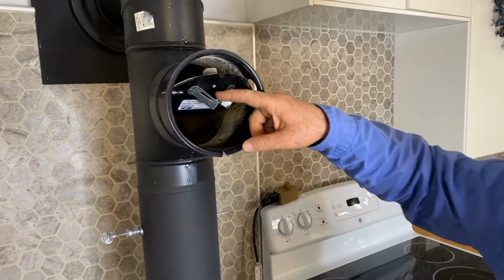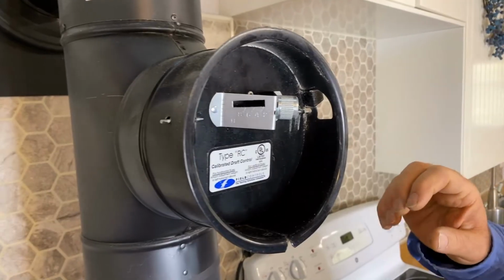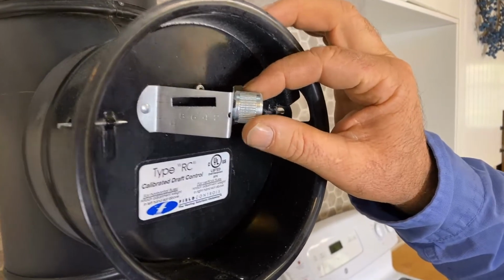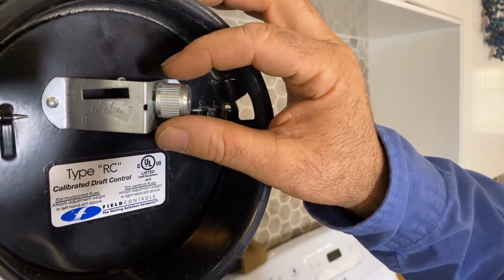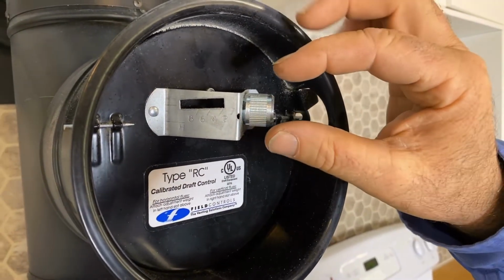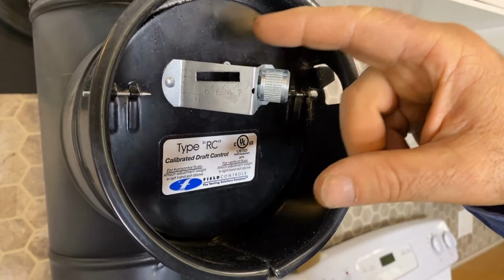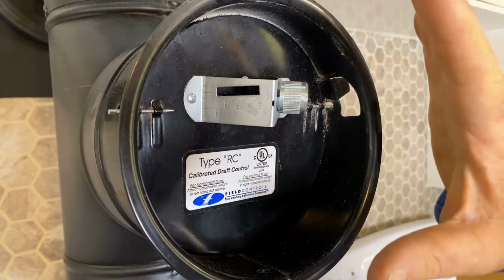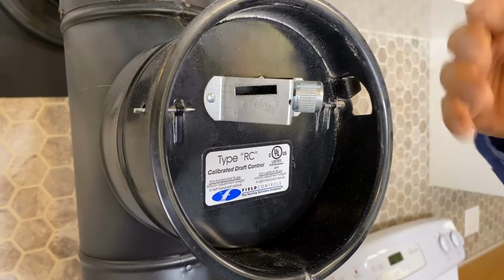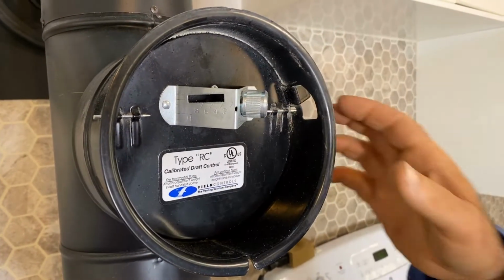A barometric damper, that's what this is generically called, is required here. And there's a weight here. You can loosen that and move the weight closer in or further out before tightening it in order to get the right balance. You see, it's just barely balanced. So it's closed normally, but if we get a big gust of wind or something, it's just going to open up as needed. So pretty important.